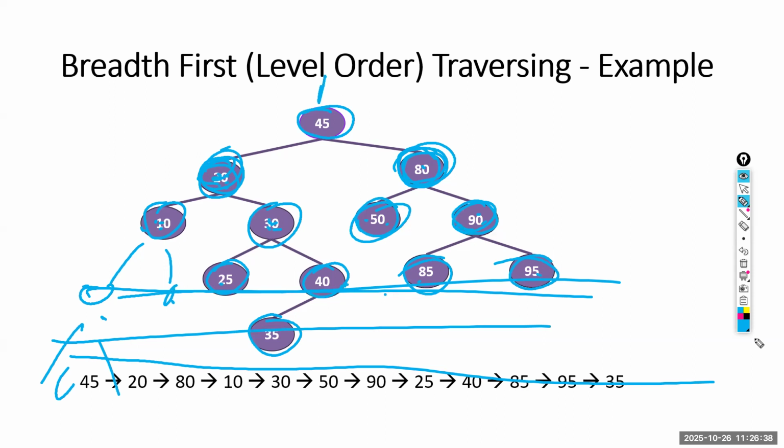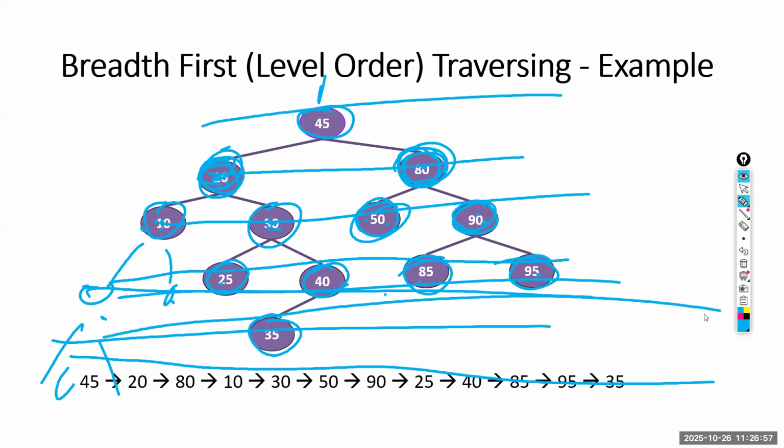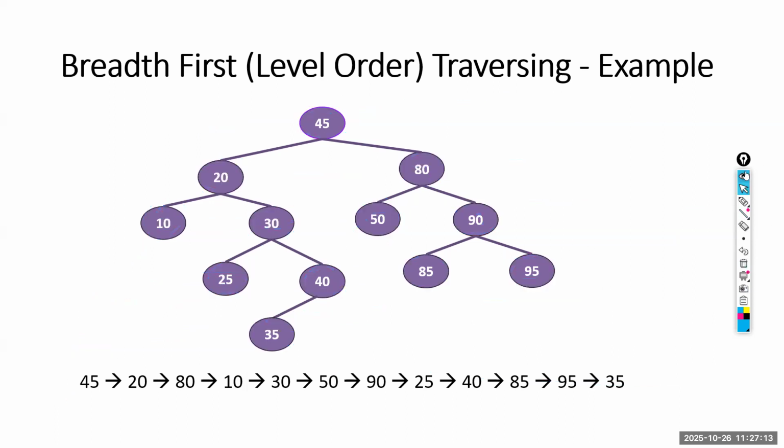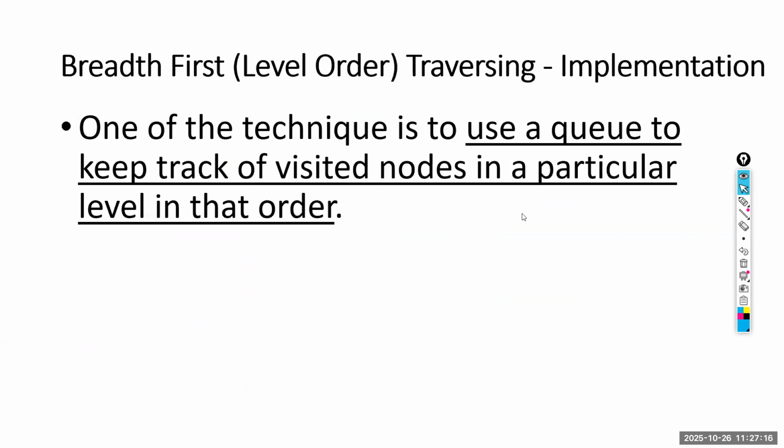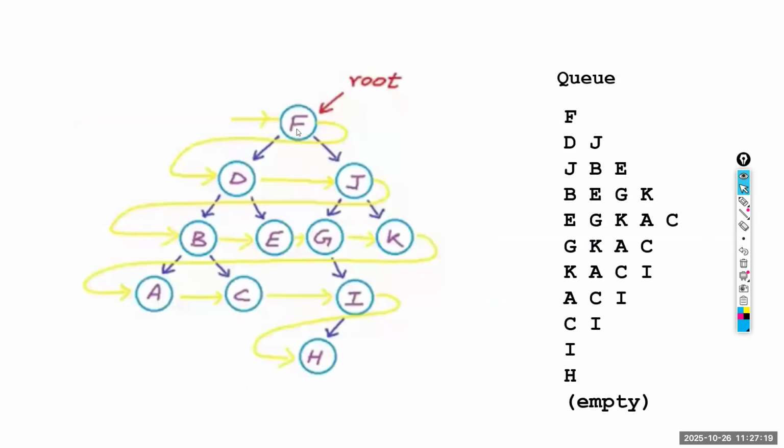That is why you learn about these data structures, because data structures can help you solve problems. Some complicated problems you can solve very easily. And with the help of a queue, you can implement this very easily. Actually, if you spend about 1 hour, you may implement it by yourself. So I have given you the implementation. You can use the queue implementation we have developed under queue, but just to make it simple, I have used the Java queue. So this is how you do it: F D J B E G K A C I H.